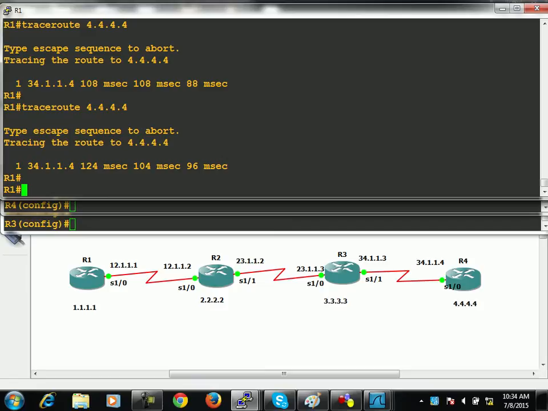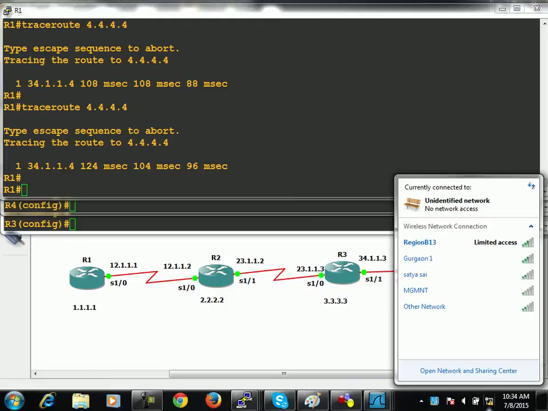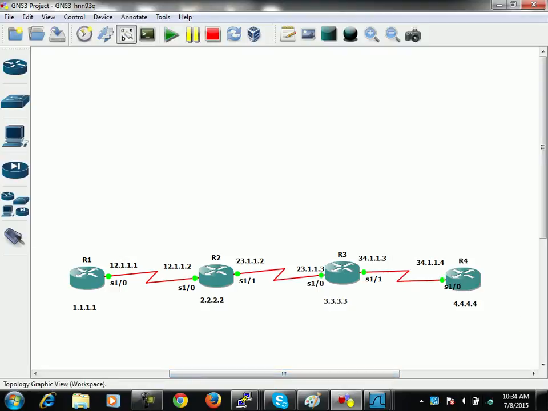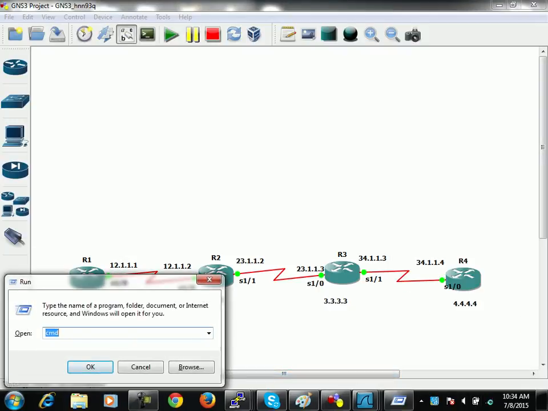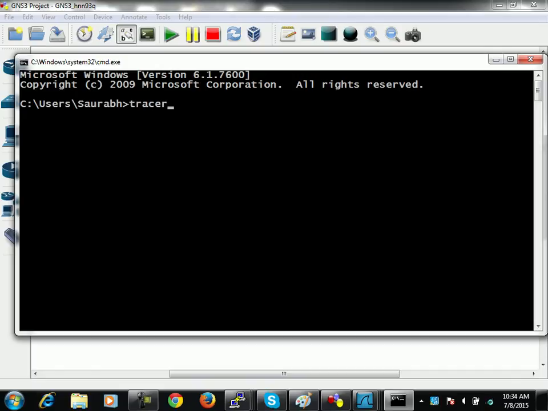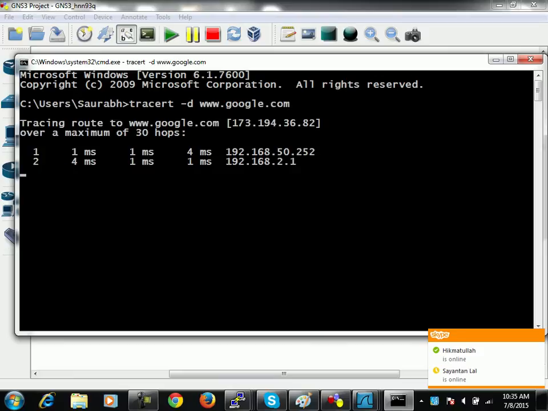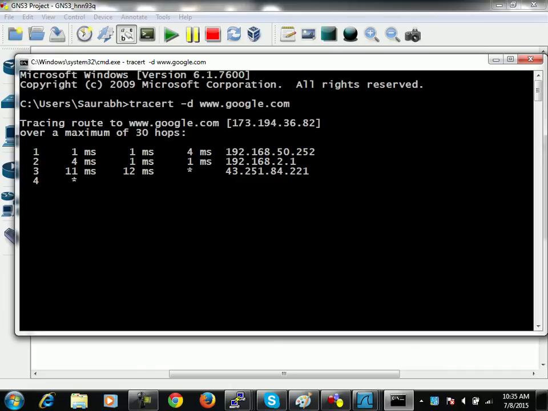And that is why sometimes if you traceroute to google.com, it does not show you labels and all. Let me do that now. No label, right?